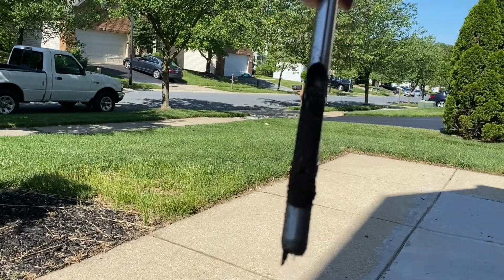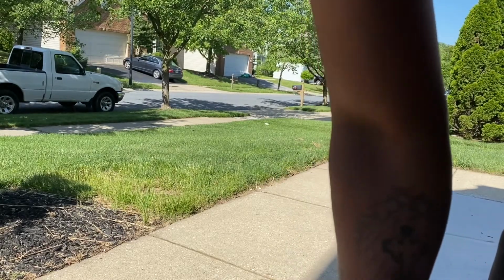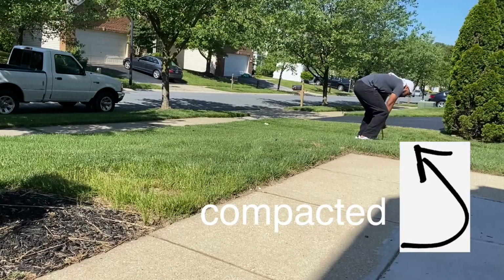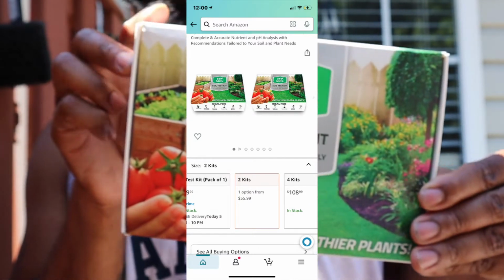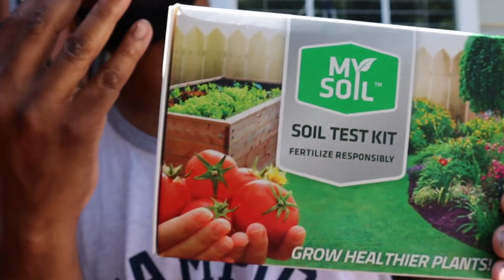Yeah, so this box is $30. I got this, was it the same day? I think they had this for sale for the same day or next day service. But they have a 2-box kit that I think like 50 something, so they took like $5 off or something like that for a 2-box kit. And they have a 4-box kit.